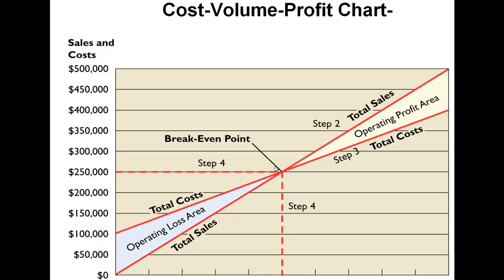So we can see from looking at this that the fixed cost here must be $100,000, because even if we don't produce anything, even at this level 0 here, we're still going to incur $100,000 worth of cost. And from that point, as the number of units increases, the total costs are going to rise as well. So the place that intersects the y-axis is the fixed cost, and the slope of this represents the total variable costs.